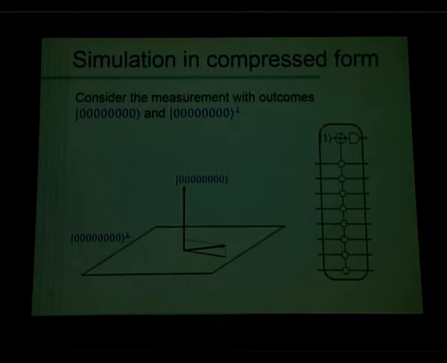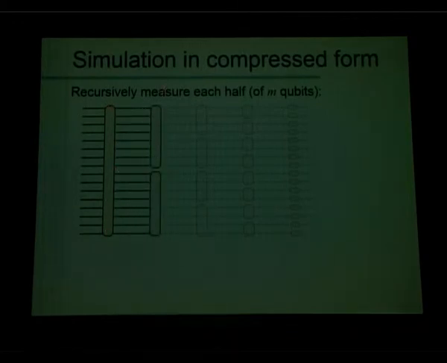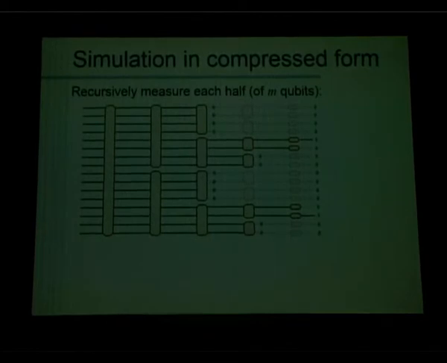So if you then look at this way, what you can do is imagine doing that on all your qubits, and I'll just represent this in an uncompressed form for simplicity, but the idea here is if you find that it's not all zero, then you can just split things into two halves and then check if it's all zero on this half and all zero on this half. And if you find it's again not all zeros, you can just do things recursively. And at this stage, we can rule out the one being here or here. And by this recursive method, we can locate the positions of the ones.